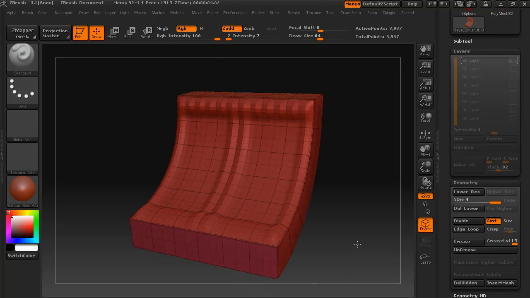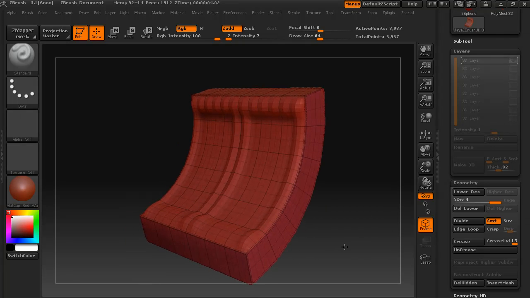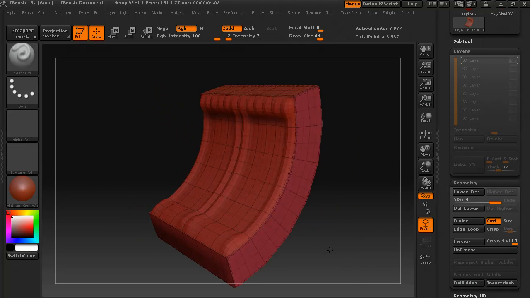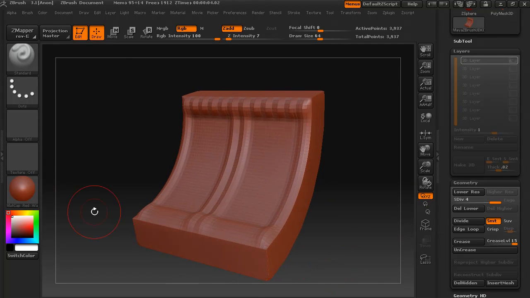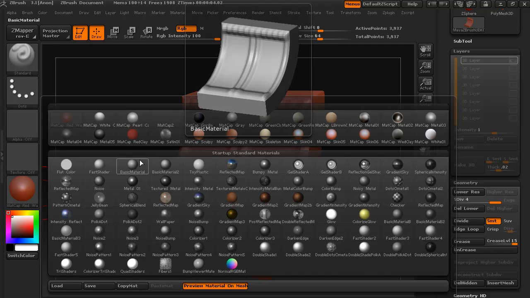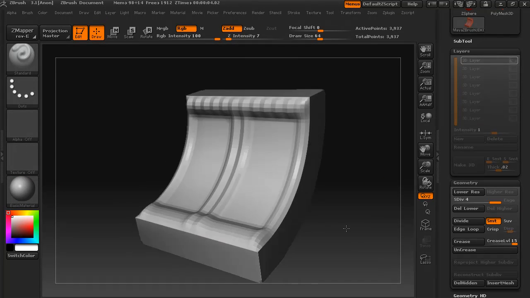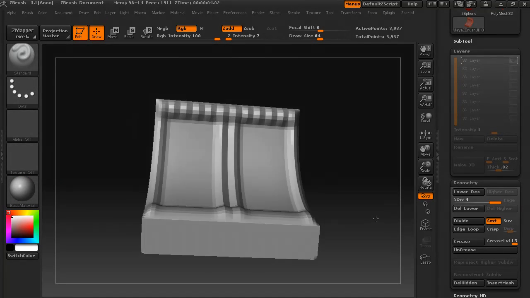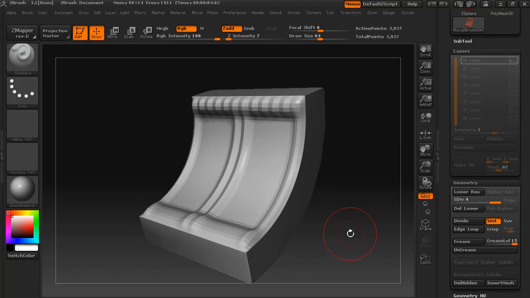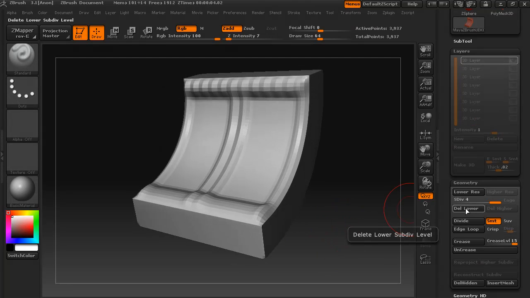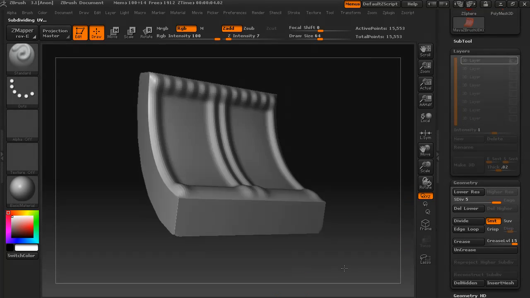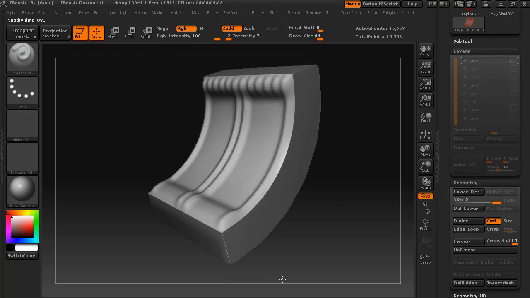So any sculpting that we do from here on in, if we want to keep them on layers, we'll have to create a new layer. Alright, so I'm going to take the frame off. I'm also going to switch materials back to basic material, just to give us some idea of how it looks. I will divide one more time, and we can see that it's really starting to smooth in now.